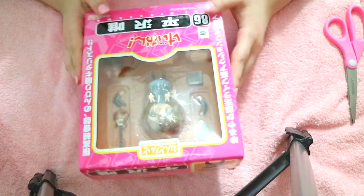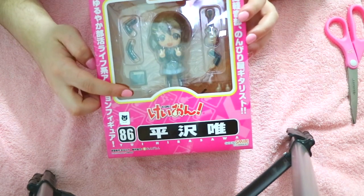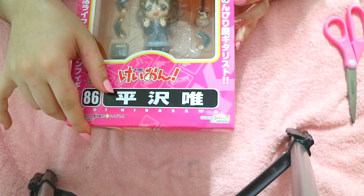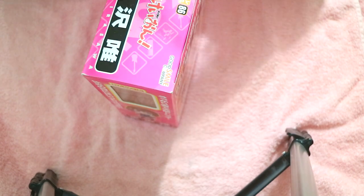Oh my god. So she comes with a guitar. Here, I hope you can see that. A guitar strap, I think, is in there. I don't know, we'll open it up and we'll see. Oh, this is where the scissors come in, y'all.